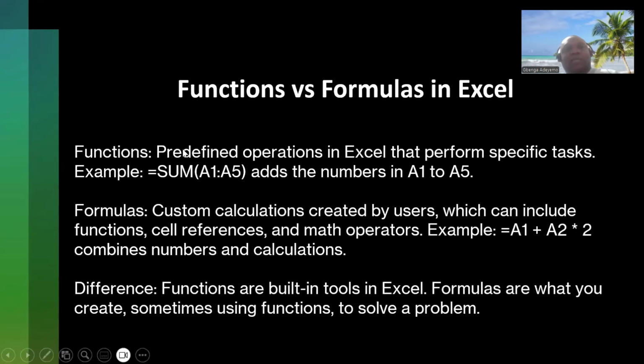Now, functions are predefined operations in Excel, right, that perform specific tasks. For example, your sum function, your average function, your VLOOKUP function, they are predefined. They are built inside the Excel application. You don't need to do anything extra to be able to use them, right? When you install the application, they come with the application. So they are built-in functions that allow you to perform predefined operations in Excel, right? For example, your sum function, you can use that to add up different numbers in a cell range, right?